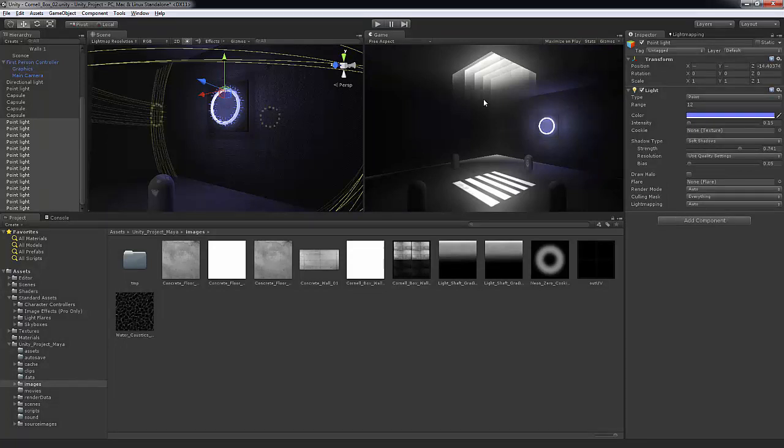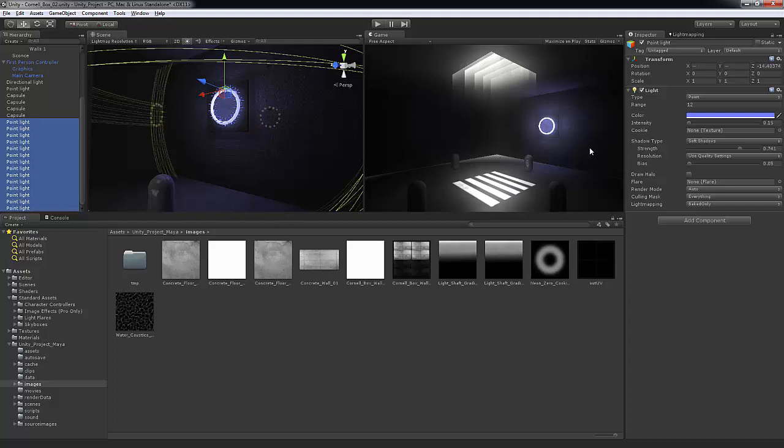So now that I like my settings, I'm gonna come in here and under light mapping auto, I'm gonna also change that to baked only. And what that does is it just makes it so I don't have to constantly remember to turn the lights on and off after I bake my maps, which is kind of useful. Once those maps are present, it automatically turns those lights off, basically.